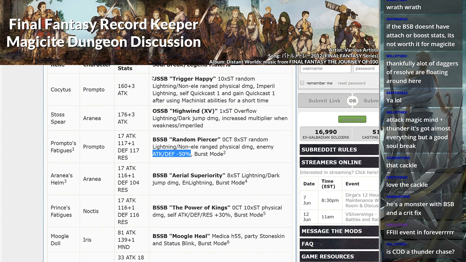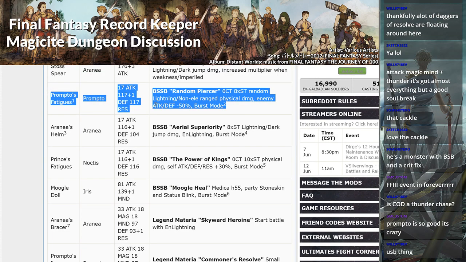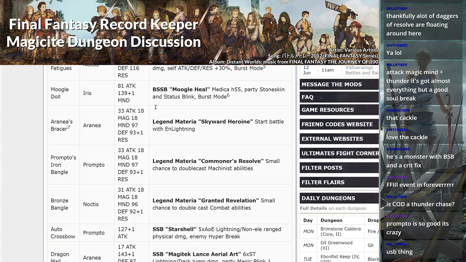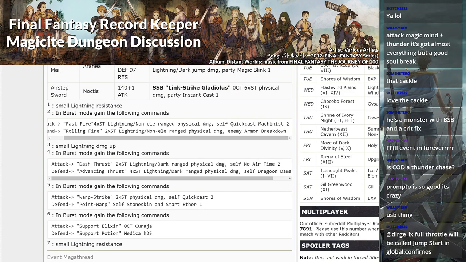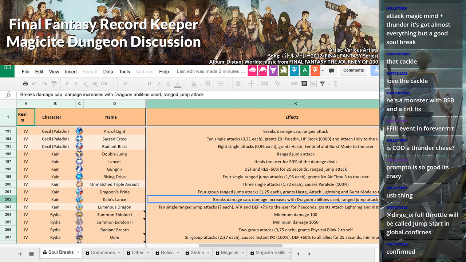But at least Prompto does have this for Magicite. Let me take a look at his burst commands. Even though you do have the attack and defense minus 50% here, I believe Prompto can stack Imperil Lightning so well, and it's zero cast time, single target, that you can make up for the fact that this is here. We have Fast Fire, Lightning on Elemental Range Physical, and Self Quick Cast Machinist 2. That's fine. Okay, so it's not just Tempest Snipe. I forgot about the new Machinist ability, which we're going to go and take a look at now.